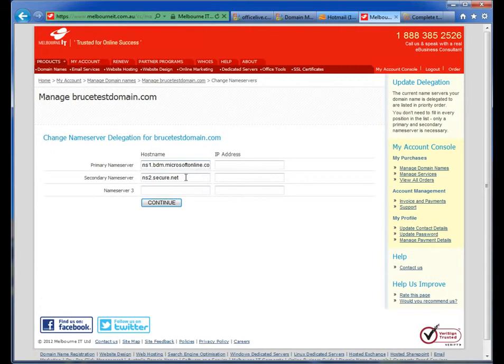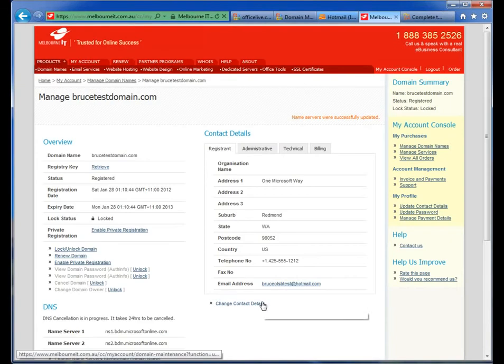And we're going to enter in a secondary name server, which is essentially the same, except it's ns2. Make sure all the other boxes are left blank. Once you're done, click Continue. And you can see down here as a confirmation that your domain is now configured to use the DNS servers from Office 365.